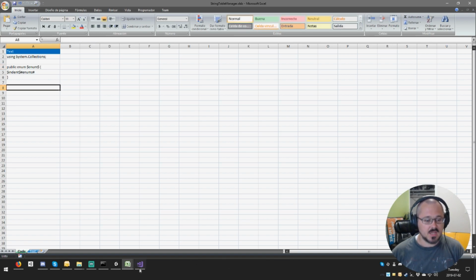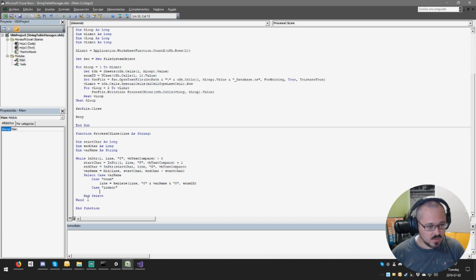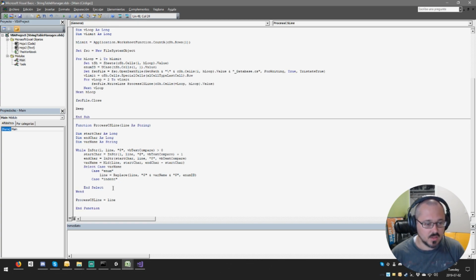Now let's deal with indent. So indent, and now I can't for the life of me remember how you add a tab character in there, but I think, oh, by the way, we need to say that process CS line equals line, otherwise we return nothing.